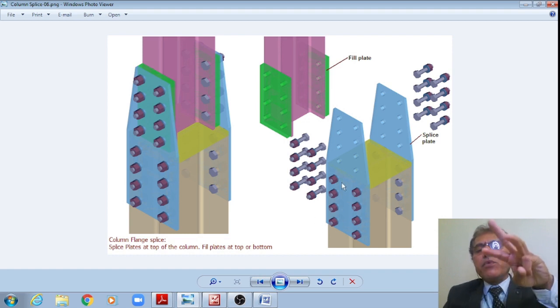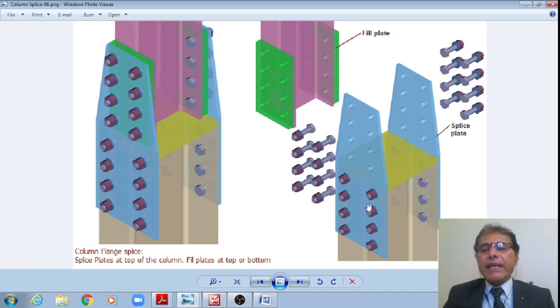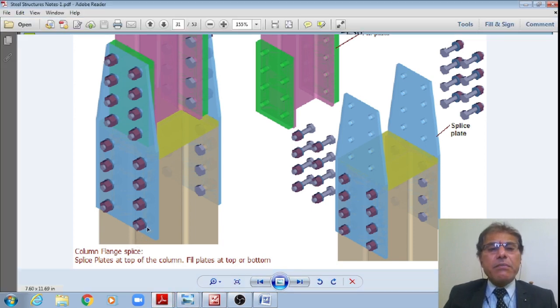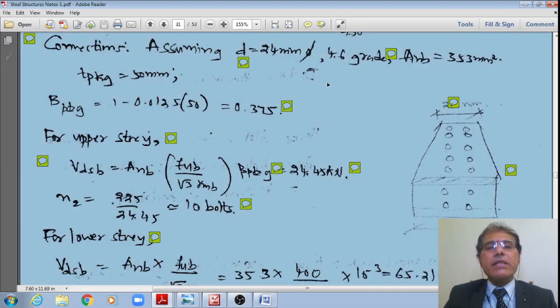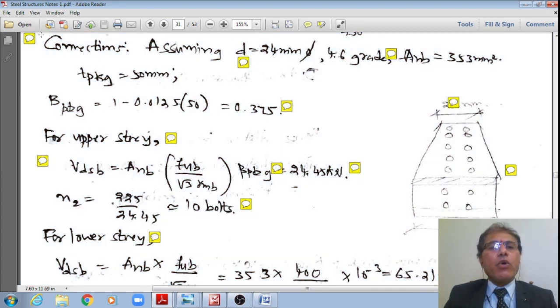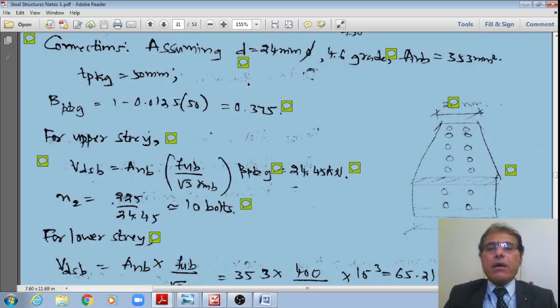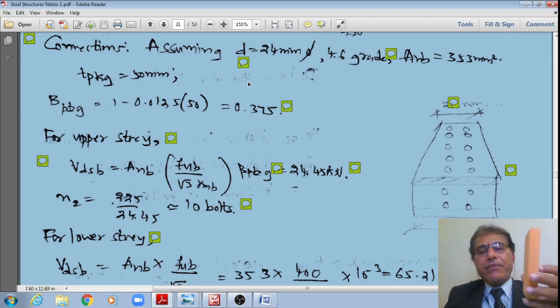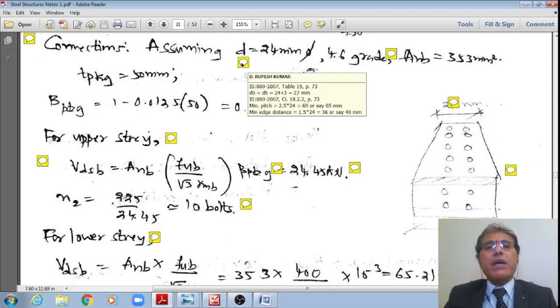Now I am left only with the design of the bolted connections connecting the splice plate with the flange. Let me go to that at a quicker pace, because you have already seen it in the previous problem. For the design of the bolted connections, because there is a filler plate of 50 mm, a very large thickness, I am assuming a somewhat higher diameter of ordinary black bolt, not just 16.